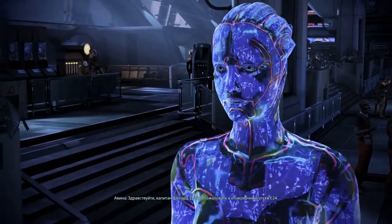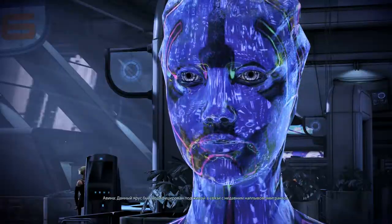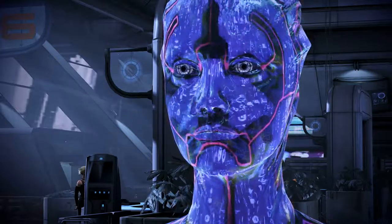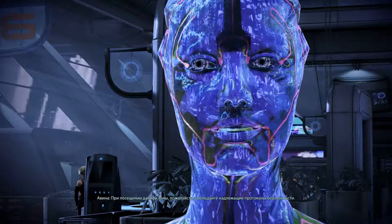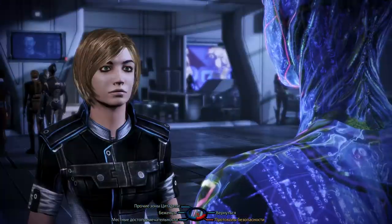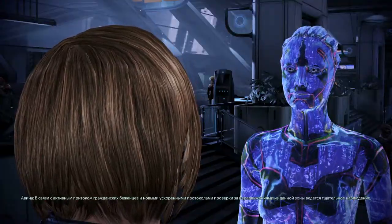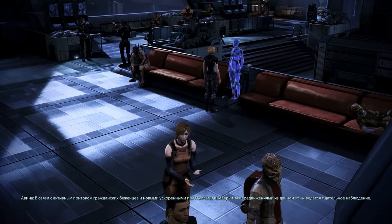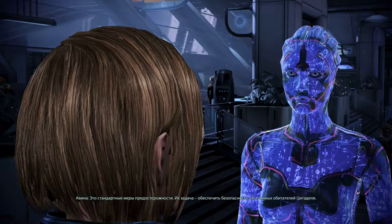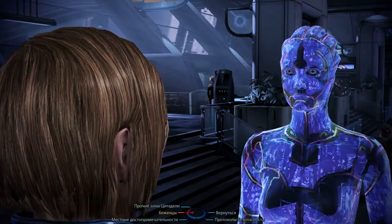Hello, Commander Shepard. Welcome to Docking Bay E-24. This level has been repurposed to accommodate the recent influx of civilians on the Citadel. Please ensure that you observe proper security protocols at all times while in this area. Can you tell me about the security protocols you mentioned? Due to the high influx of civilians and new streamlined processing measures, travel from this area is carefully monitored. These are merely precautionary measures to ensure the safety of permanent Citadel residents.